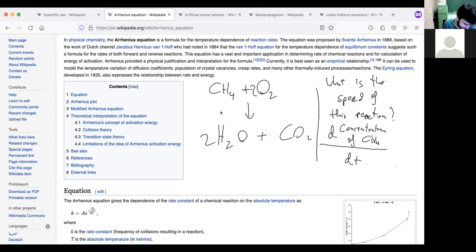This reaction is consuming methane and making something else. That would make this... I mean, then you have less and less methane because it's turning into water and carbon dioxide. So that derivative is gonna be negative. But how negative it is is gonna tell you how fast it's happening.